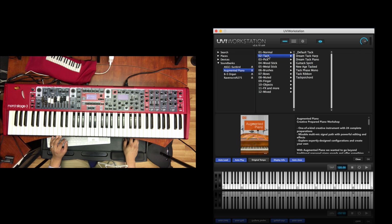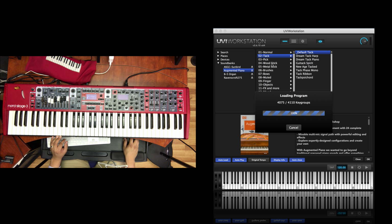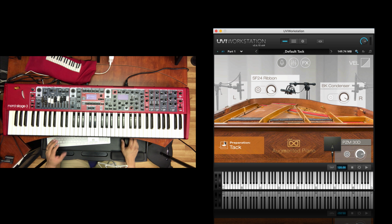Here we have the list of objects, and the next one is tack. So they literally use a tack on top of the string to give it a metallic sound and has sort of a buzz to it. I don't know why I'm in a minor mood today, but I'll... All those little imperfections give it that realistic quality to it. It's like a muted buzz sound.